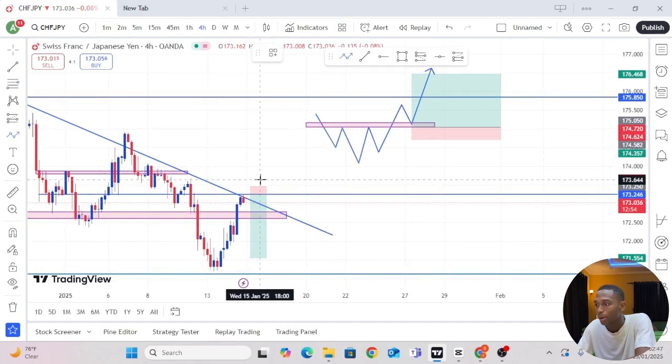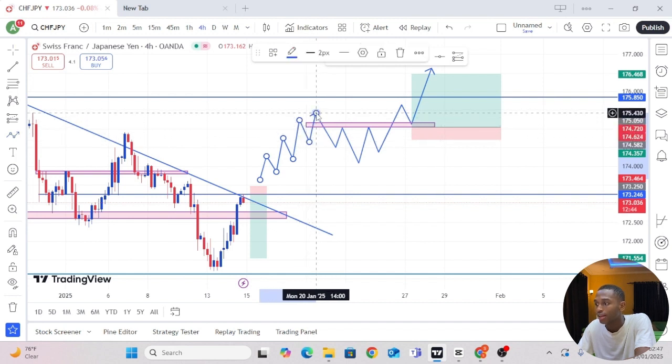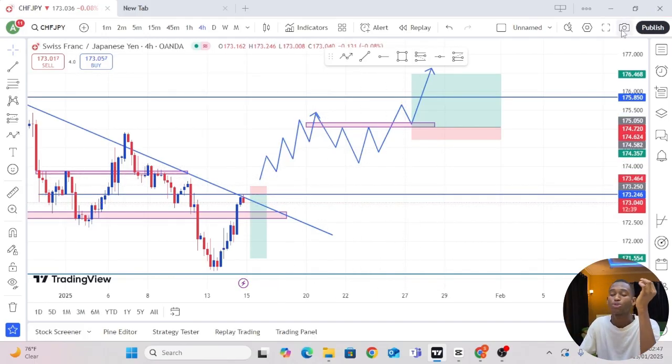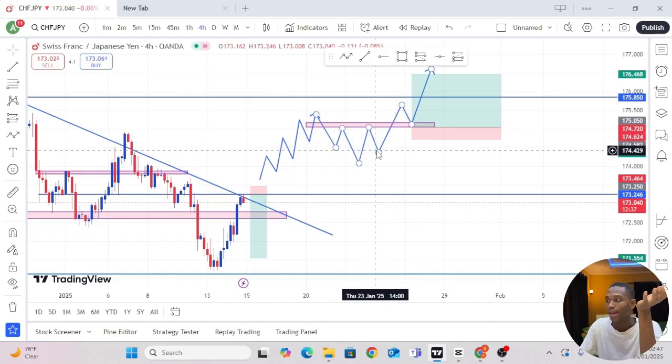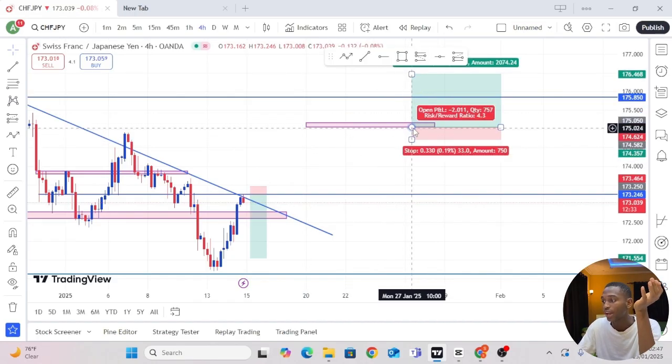I don't know what's wrong with my pad. It came from this angle to give a higher high, higher low, higher high, higher low, higher high, higher low, and it came to join this high. So it means on an overall trade, the trade is on an uptrend. So we're obviously going for buys. So that is for an inverse head and shoulder. The previous one was for a head and shoulder.